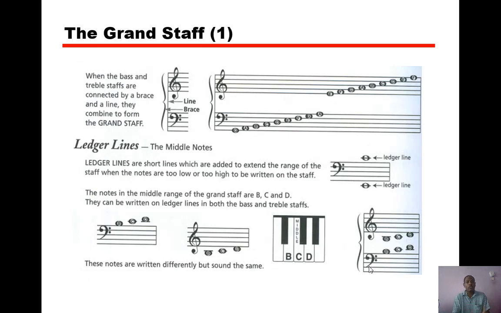So when you have the treble staff and the bass staff all put in one, that gives us what we call the grand staff. Now the grand staff has the treble staff on top, the bass staff below, then joined by a straight line. So the treble staff and the bass staff are joined by a straight line, and there is also a brace that joins them as one staff. You see, they are two in one.